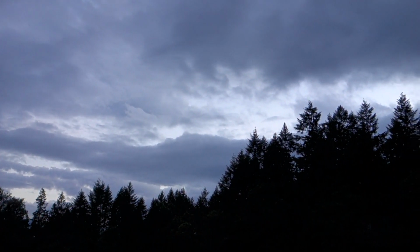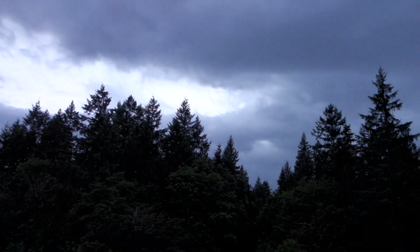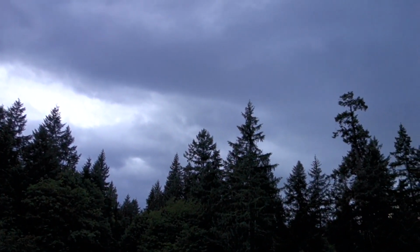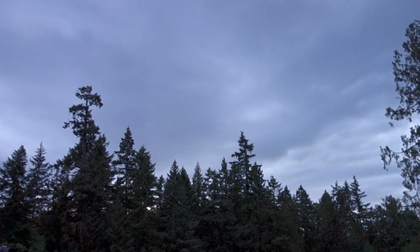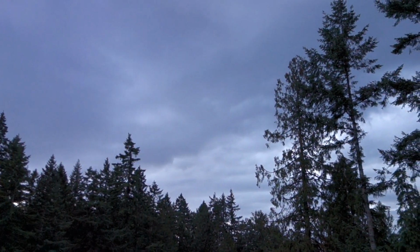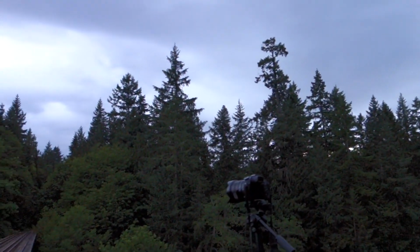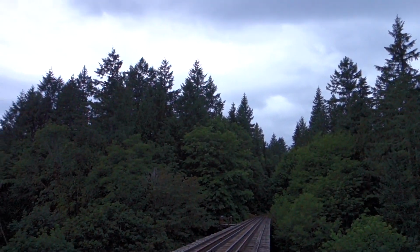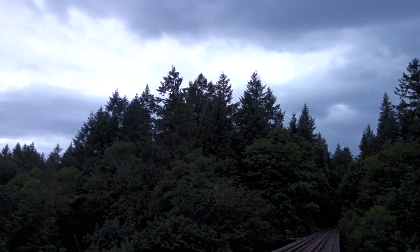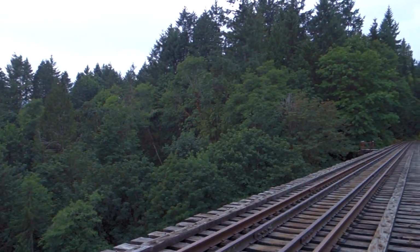It's about 9:30. Sunset happened, but there was no color show. And this is what the clouds are like. So one of those things where there's so much cloud that not only was there not a color show for sunset, but there's not going to be much in the way of stars visible, if at all. So I just get to hang out, to be stubborn a little bit, maybe to play with my lantern once it gets dark.